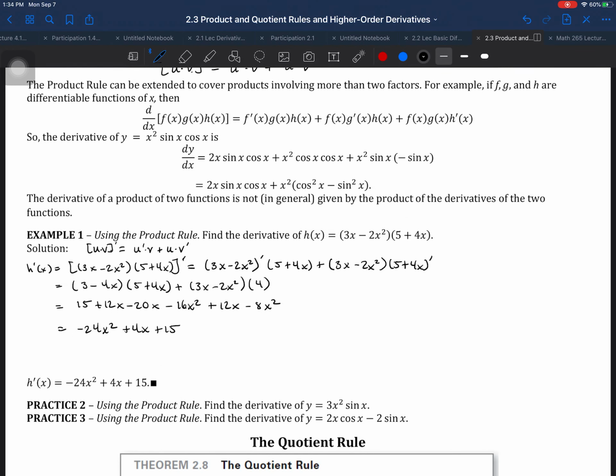Now, there are some functions where you don't have to do the product rule, but sometimes it's actually more practical to do the product rule, right? So in this example, I could have easily just simplified the expression first before applying the derivative, right? I could have simplified that by distributing the whole thing. And then I could have used a combination of the power rule along with the sum and difference rule that we talked about yesterday.